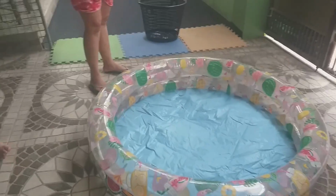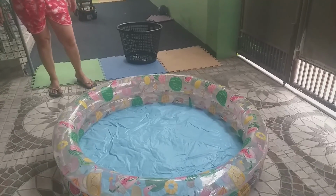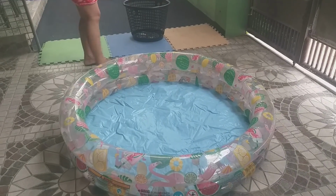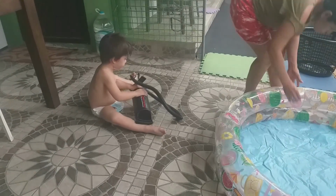Okay, now this is going to be the difficult part: putting water in it without Brendan grabbing the hose and putting water all over the place. Anyway, that was Brendan helping Mummy pump up the pool. It was so funny. Now he's trying to kill the pump.